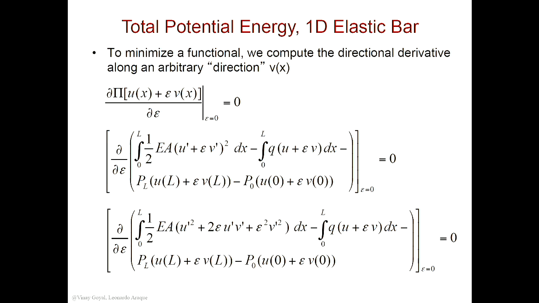What we do instead is a Taylor series expansion. I won't go into the details of that, but I'll give you the formula. All you do is try to minimize this function by looking at an arbitrary direction v, multiplied by a smaller, infinitesimal scalar quantity epsilon. And so what we'll do is take the derivative of this with respect to epsilon. This is called taking the directional derivative. You'll be doing this in your homework.